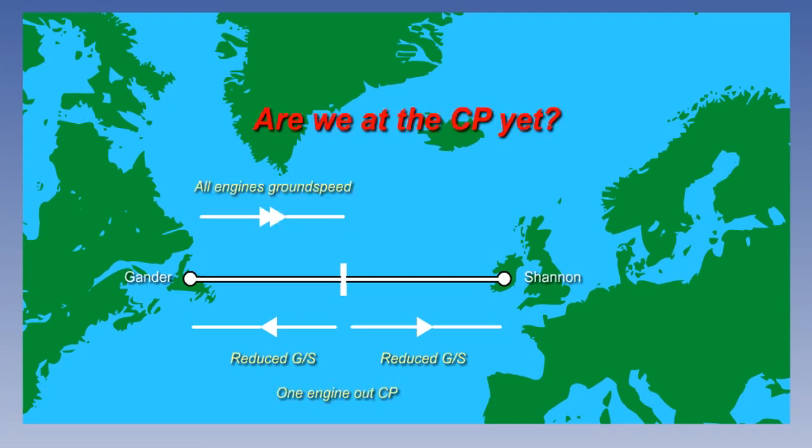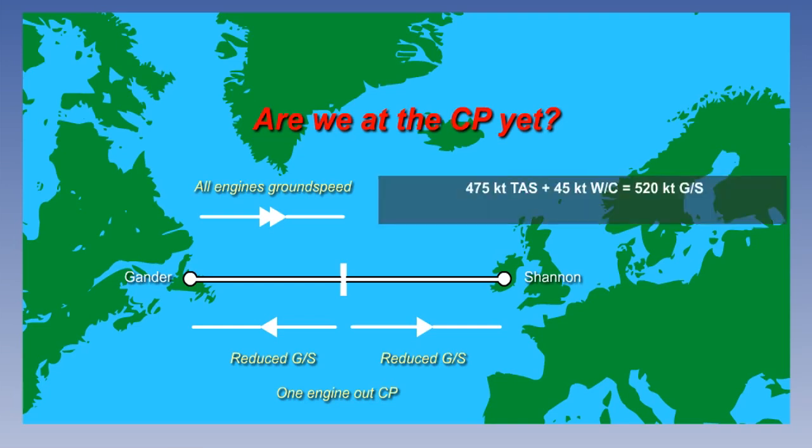Emergencies do not occur on the vast majority of flights. They proceed without incident. However, when we are flying on a normal, all-engines routine flight, we still want to know whether we have reached the one-engine-out critical point yet, in order to allow us to make a decision where to go if we should lose an engine. We therefore calculate the time to the one-engine-out critical point at the all-engine speed.